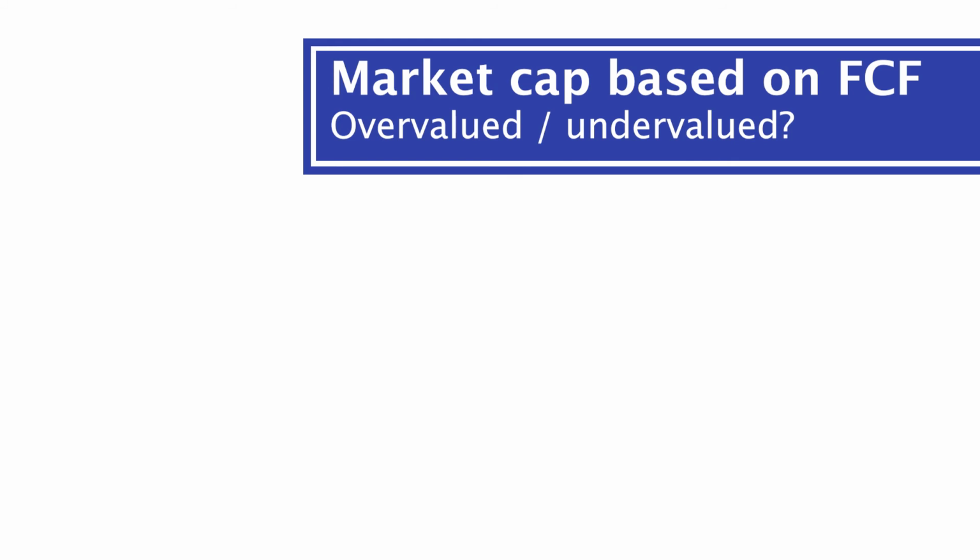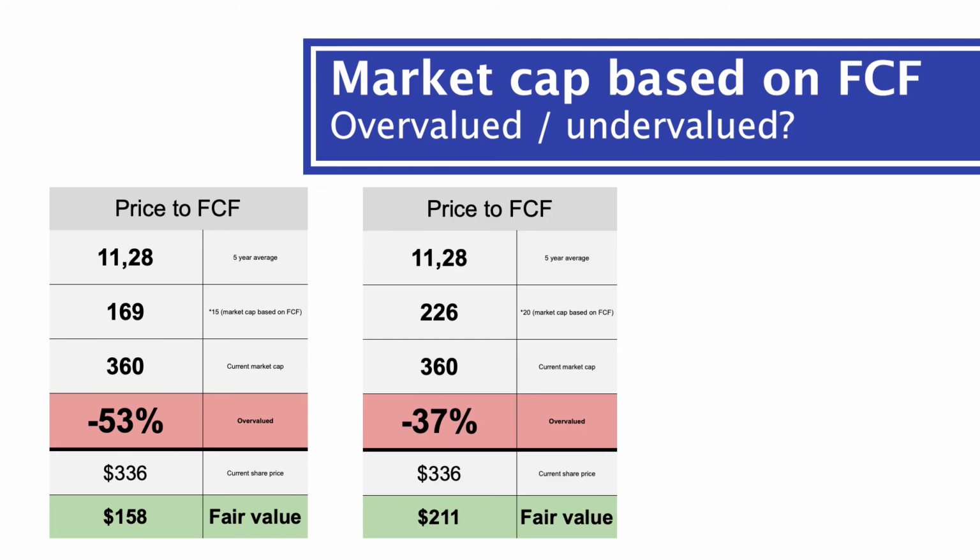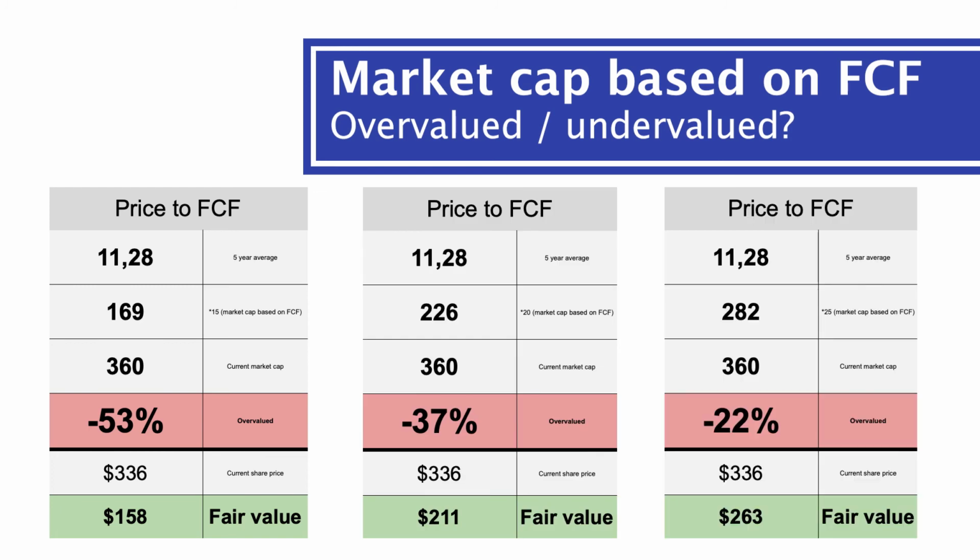As always, I will give you 3 stock price targets. A low multiple for slow growing companies, a mid multiple for average growing companies, and a high multiple for fast growing companies. We immediately see that Home Depot is overvalued in all the 3 scenarios. Looking at the growth number of the recent years excluding 2020, we see that the growth was there but not in double digits year over year.